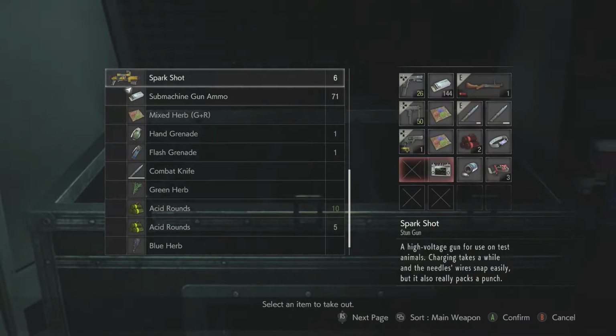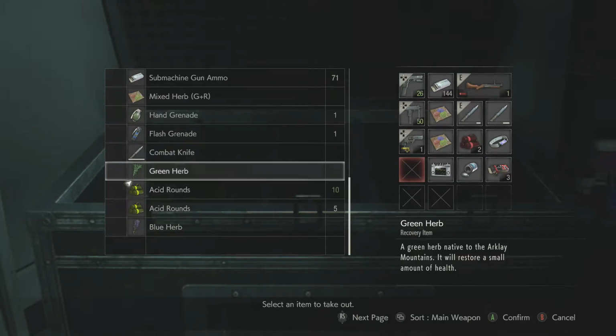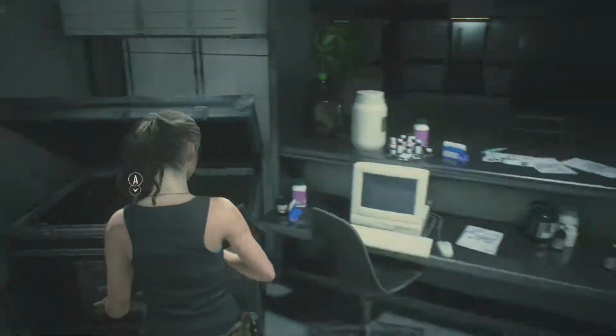Right, we've got a green herb. We've got no gunpowder. Right. So we might as well put that one away. There's no point keeping it out. Right, yeah. Good to go.